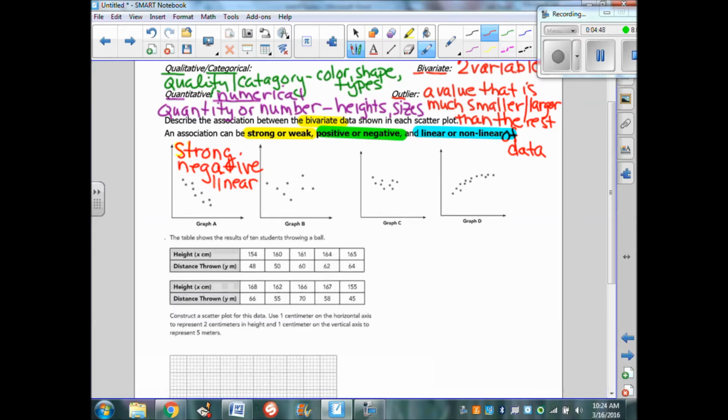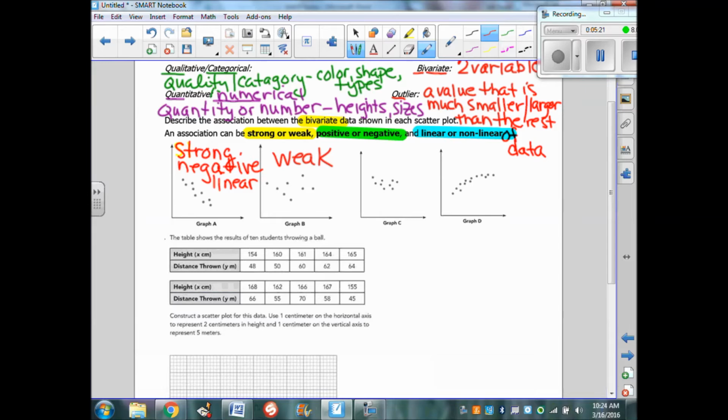And then in this next graph, I start to say to myself, strong or weak? Well, they're all kind of spread out all over the place. Do they look like they're going downhill, or do they look like they're going uphill? And they really don't. And then I say, does it look like we have a line here? Or does it look like we have another shape here? I really can't pick out any kind of shape. So I would say that the association here is very weak. We can't make any sort of predictions from here.